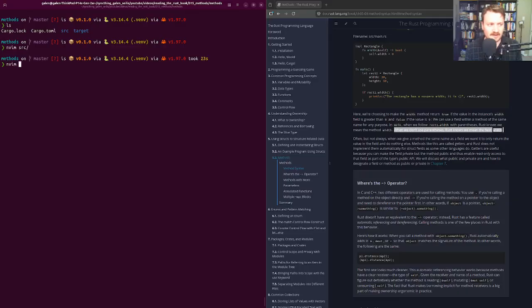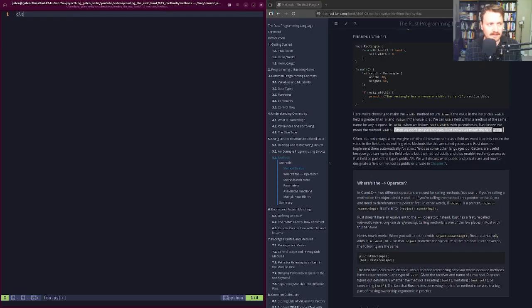That's kind of contrasted a little bit to Python, where I might define a class foo, and then I might say, I don't know, what are we talking about? It doesn't even really matter, does it?